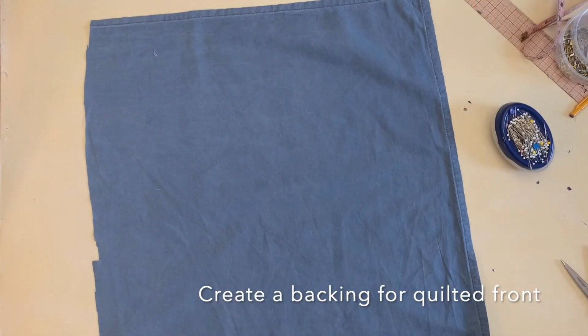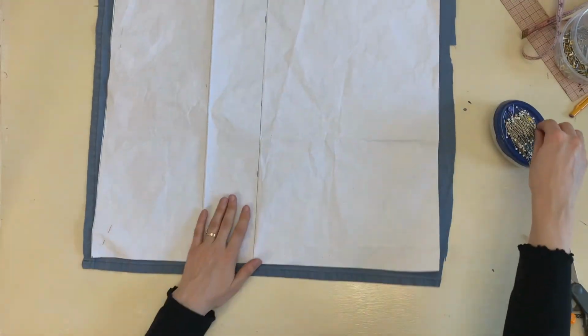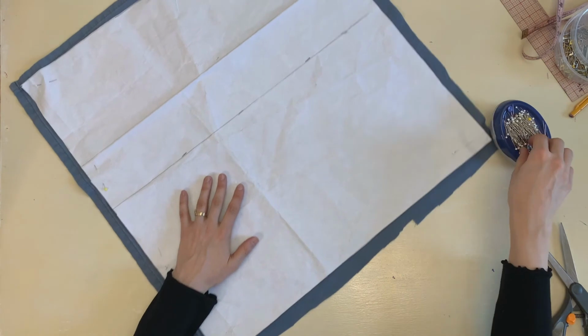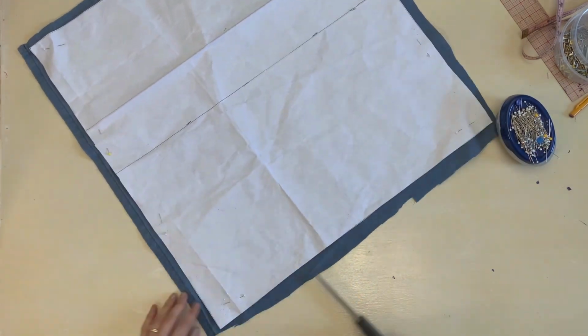But I do need to cut out a backing. So I'm just going to cut out a backing before I do the whole pillow, so that I can sandwich the batting between the face of the pillow and this backing.